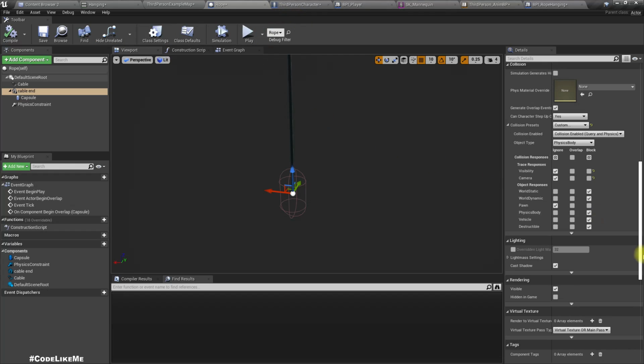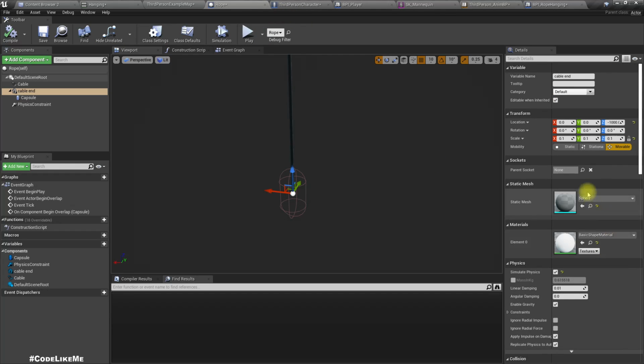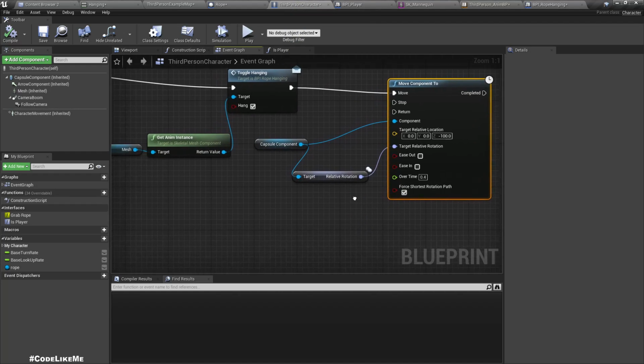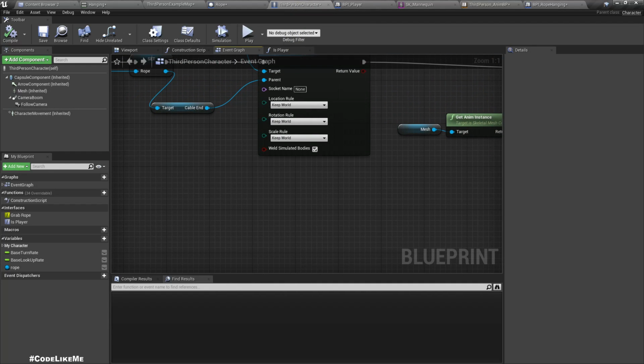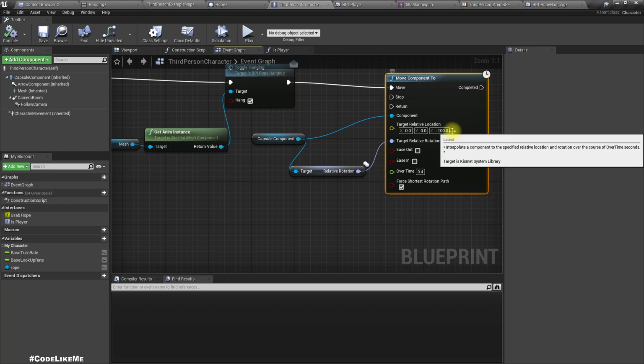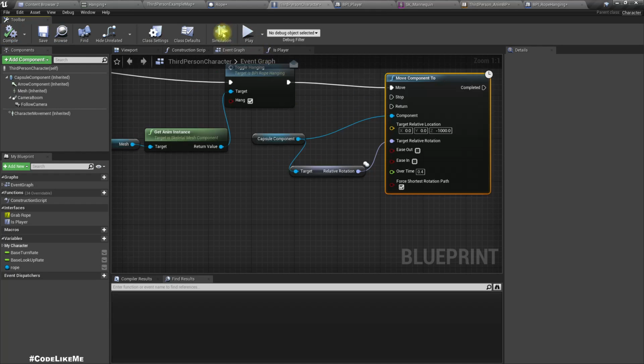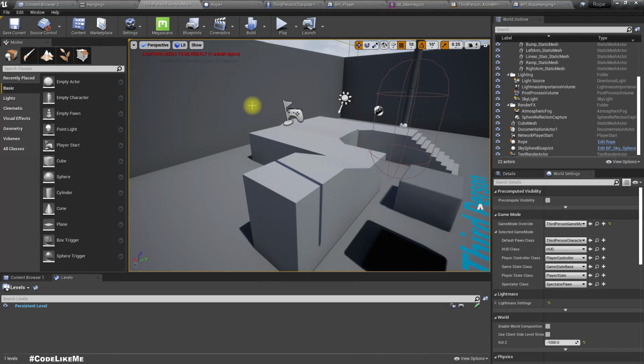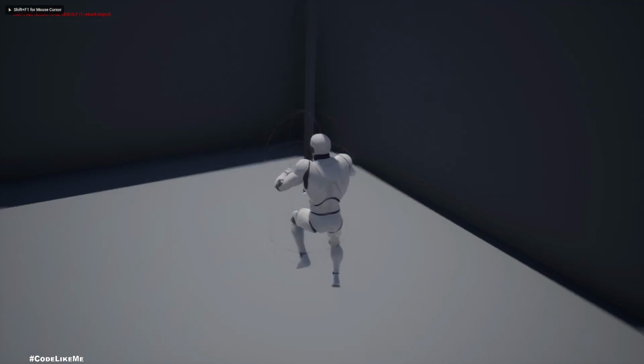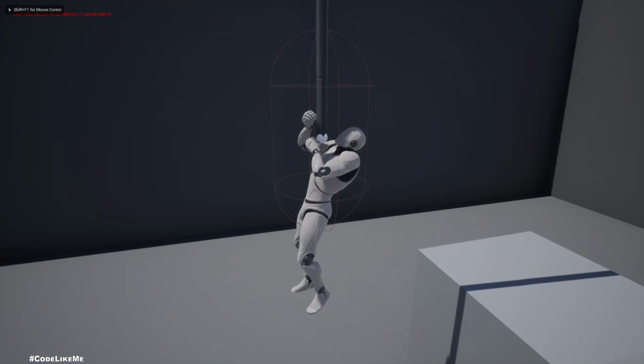Right, so maybe that's because of this scale. Yeah, if that's the case, I should try 1000 instead of 100. If it is the case, let's see. Yeah, that was the case.